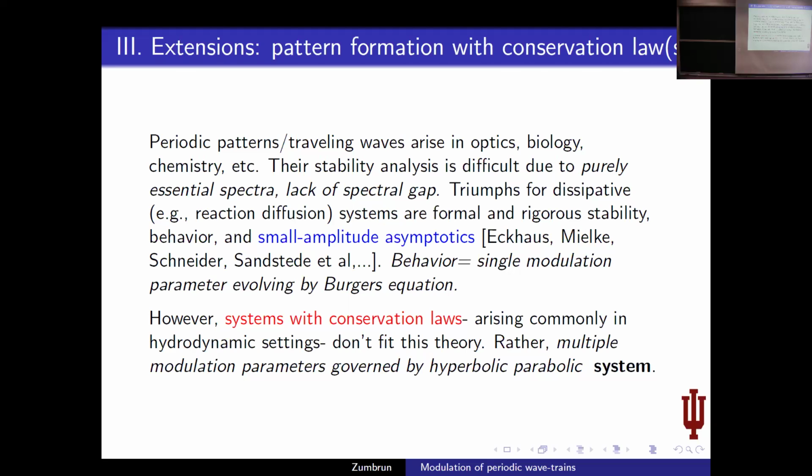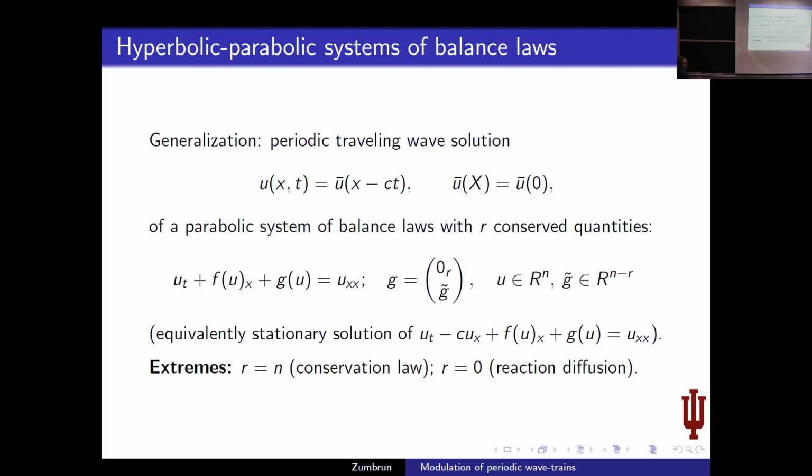These were mostly for small amplitude, but then we have the WKB expansion, that's valid for arbitrary amplitudes. But we made an important assumption there: spectral stability of the background periodic wave. That's what you get from small amplitudes, I guess, as a guarantee. You don't have to make that assumption. Okay, now, systems that have conserved quantities don't fit that theory. So instead, here's what you get.